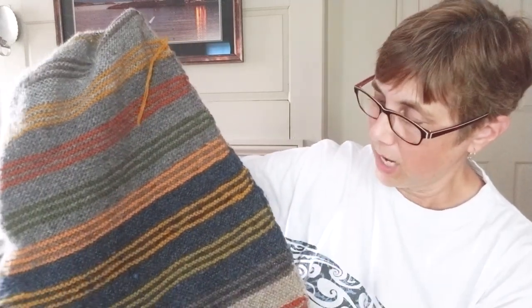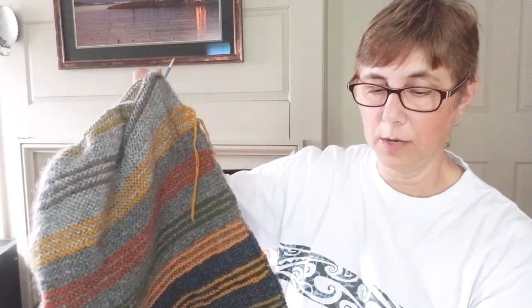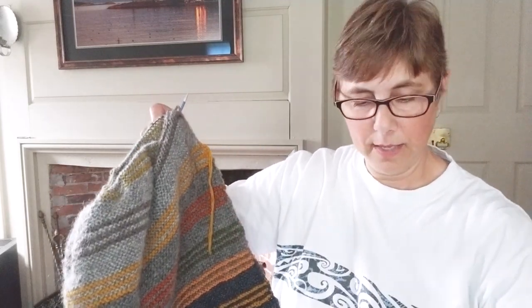So in December, what we will do is really interesting. And I think you can probably see it in some of the pictures on Ravelry, is that we will also take our contrast yarn and we will weave it, just one strand of it, all the way up the project. And I think there'll probably be 4, 5, 6, 7. I don't really know how many of these upward weavings we will do. And then you can just leave the ends open. So there'll be a little bit of fringe on either end.